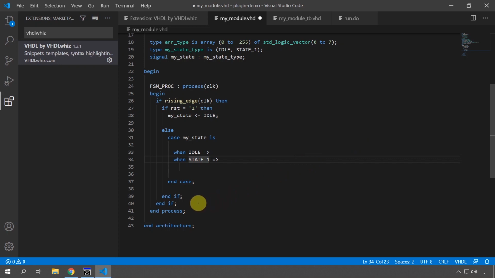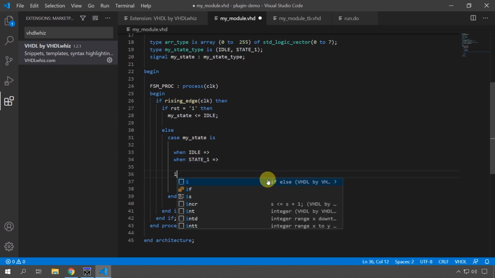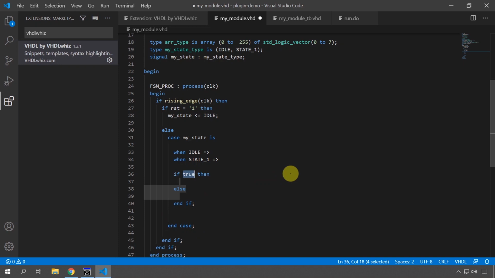And also, if I wanted to have something else in here, if I wanted to have, for example, an if statement, I would just type I and hit enter. And we can see the condition, for example, counter equals 1 or whatever. And I could choose to use the else statement. If I press tab now, it will jump to the next position here, so we can start filling in, but I want to erase it, so I'm just going to press backspace.